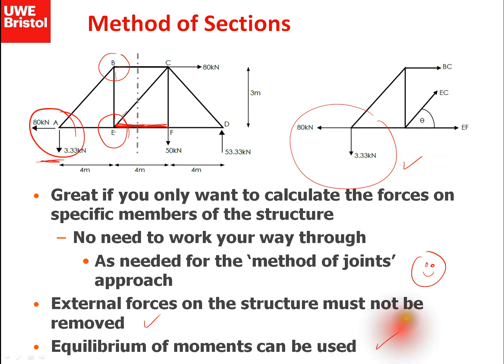We can take moments anywhere, but the usual place where you're going to take moments is this point here, because it almost looks like a hinge where we have 2 forces coming out at that point. So if I take moments around that point, the only unknown force that creates a moment will be this BC term. So you see the advantage. So usually you go back and take your moment wherever these 2 unknowns coincide.